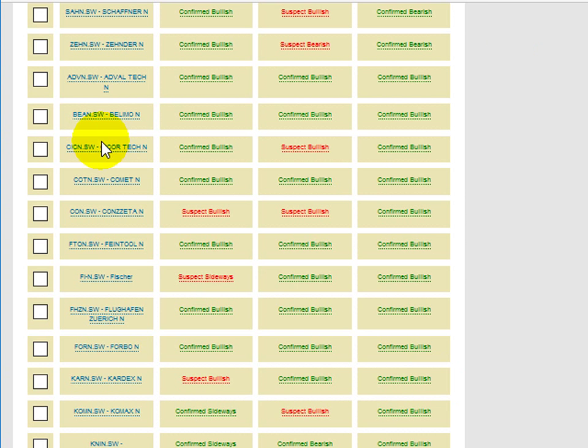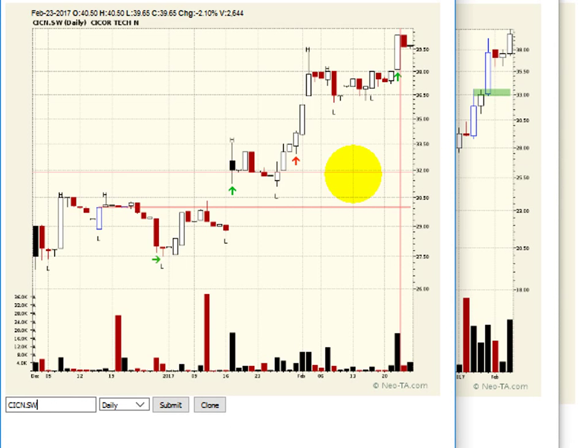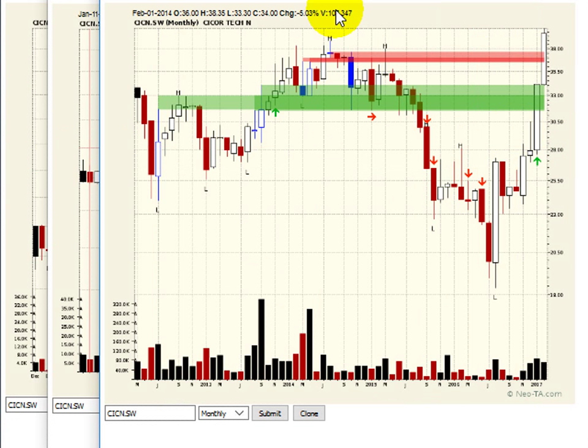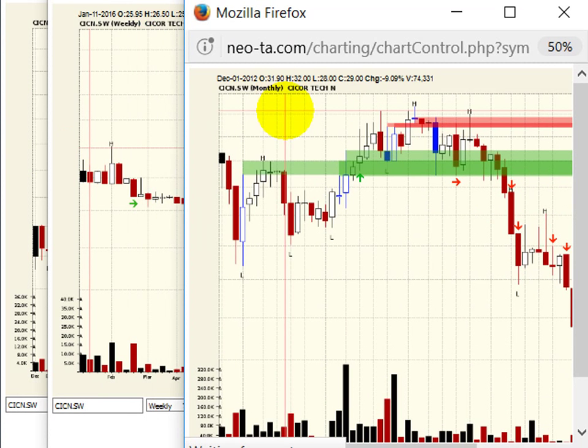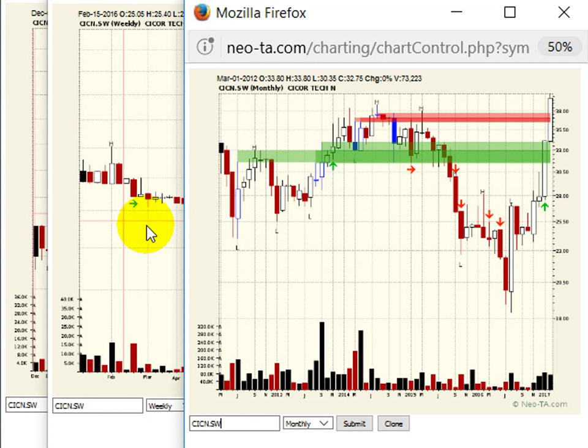And let me pull that back up. I lost it. I'll just go to another one. There's the chart. I can see what it looks like. I can go to the next one. I can see what it looks like. I can manage them all. I can put them where I want on my screens, resize these to whatever size I want, have them appear on my screen wherever I want them, and I can flip through them real quickly.